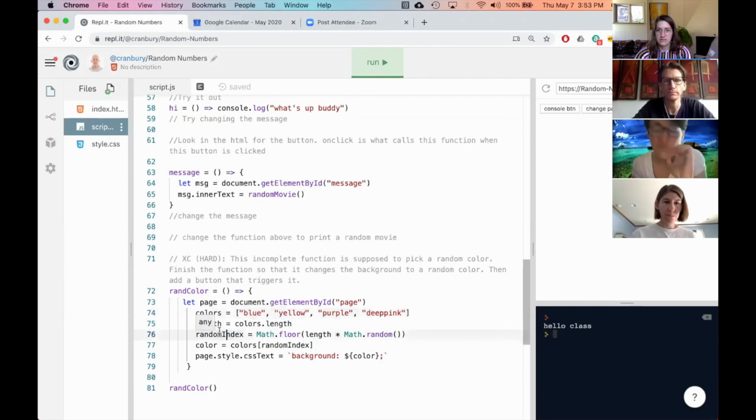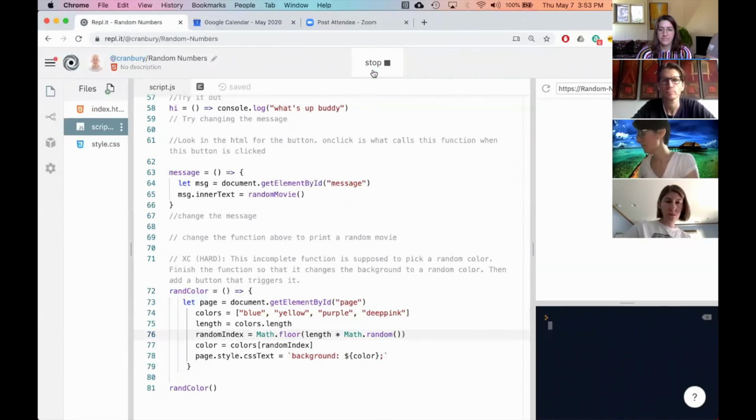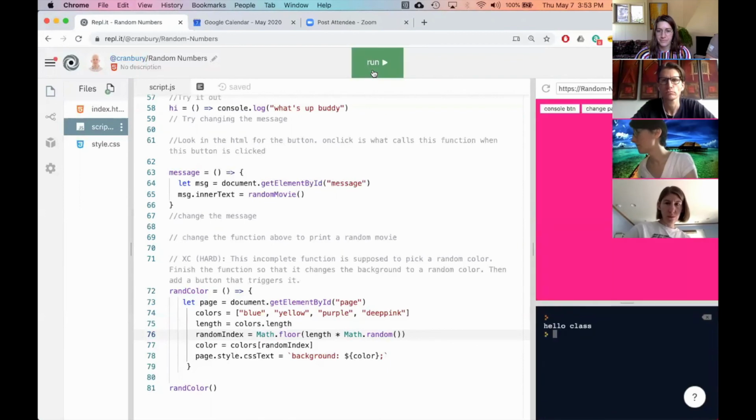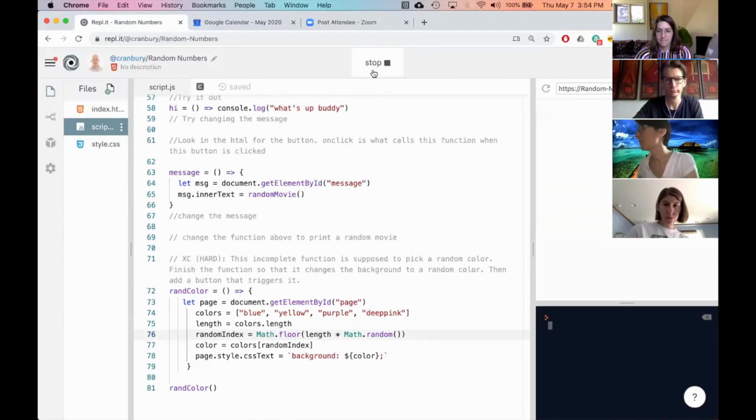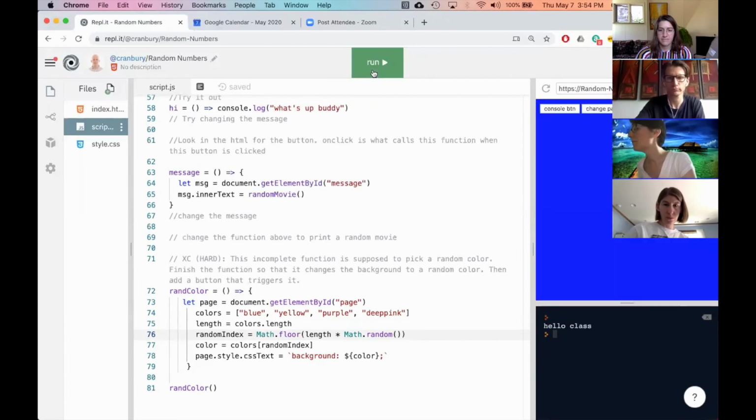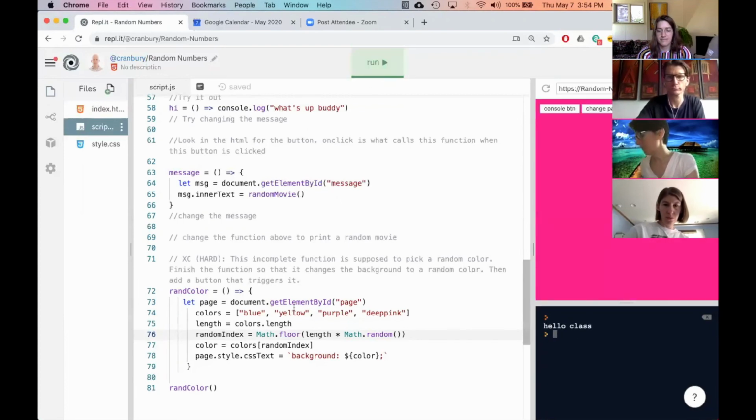Then we have a random index, length, Math.random, and then we take that and get from colors a single color. Let's run it. Blue, yellow, yellow. Oh, there's a deep pink. Purple, blue. Cool. Okay, I think that looks pretty good.